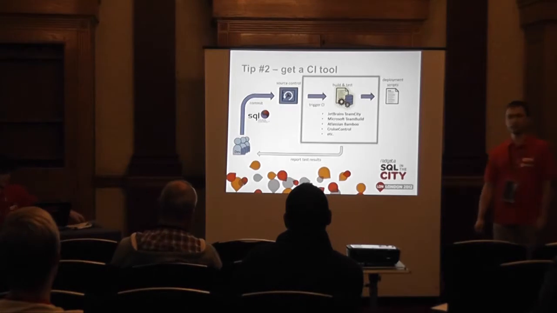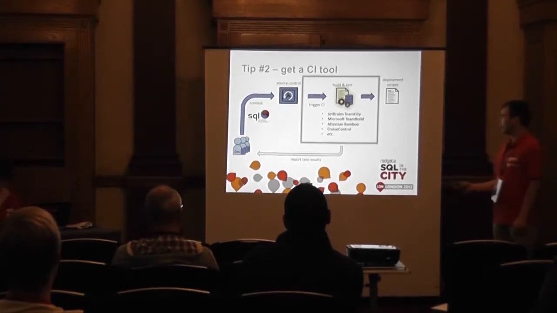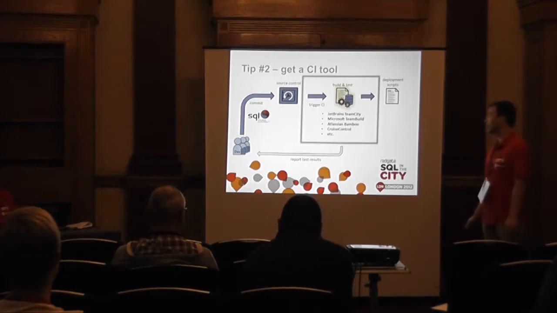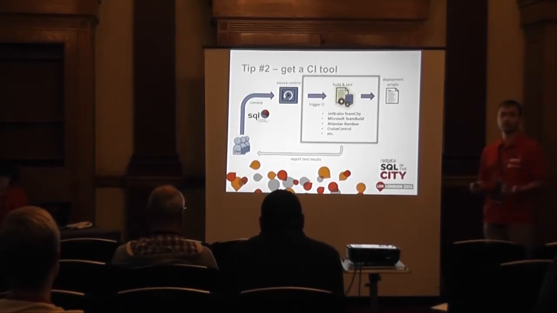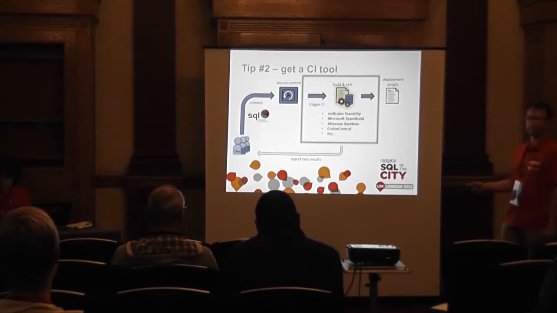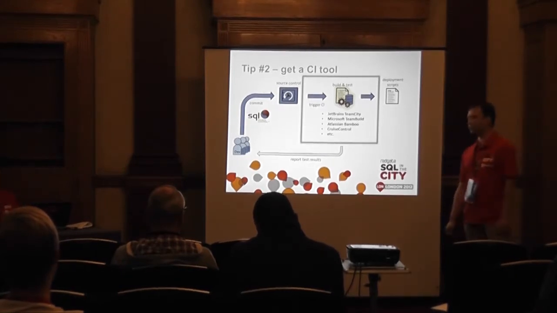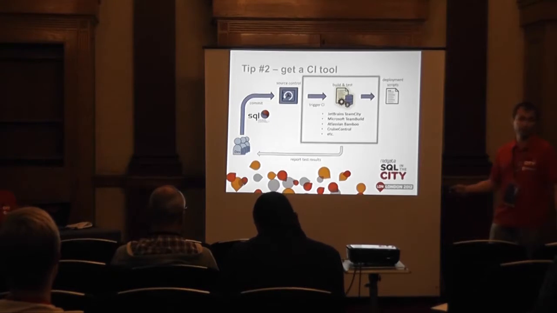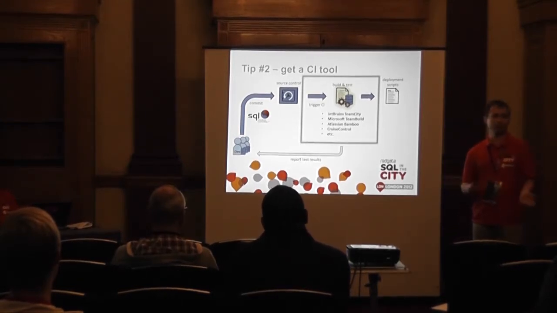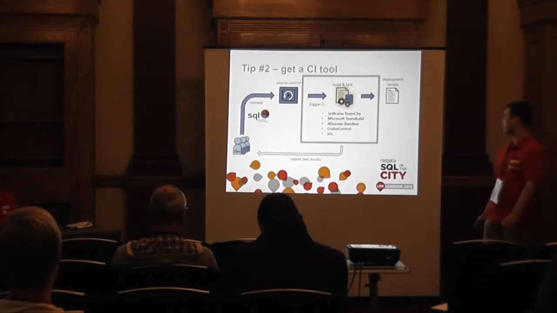Tip 2, get a continuous integration tool. So there are a number of tools out there. So you have JetBrains TeamCity, and that's the one we use at Redgate, so it's the one we use in demos as well. But it really doesn't matter which tool you have, because these tools just do the same thing. They monitor your source control system, and they do something when they see a change. So Microsoft Team Build comes with TFS. Lastly, we have an offering called Bamboo, and CruiseControl is available still. It's open source, but it has been discontinued, or it's no longer as supported as it was, mainly because ThoughtWorks have a commercial tool and they're trying to push that instead.